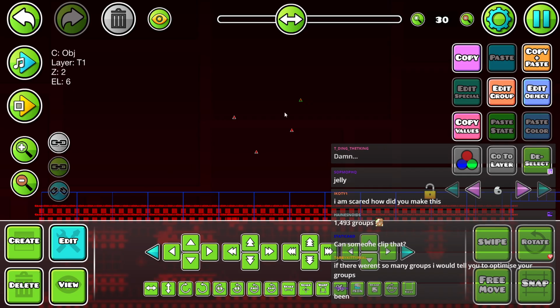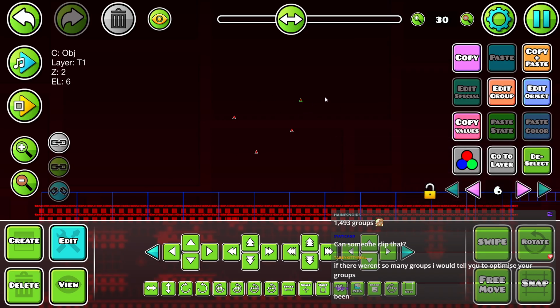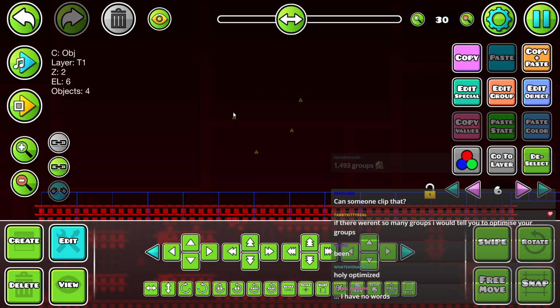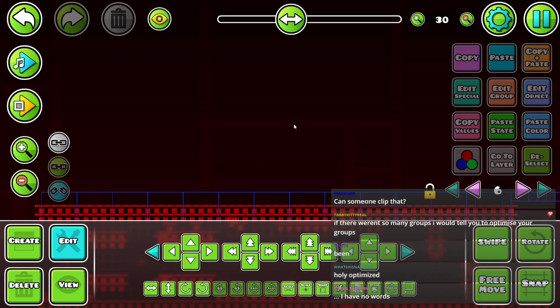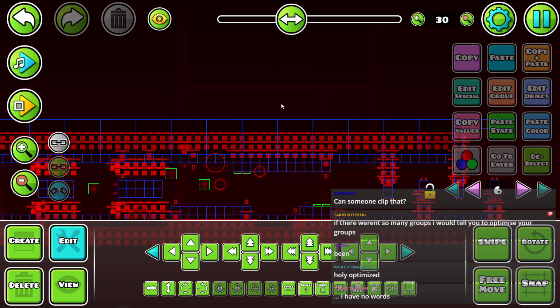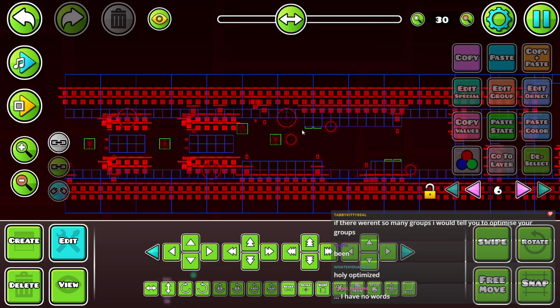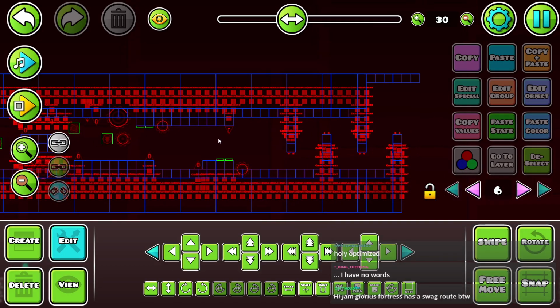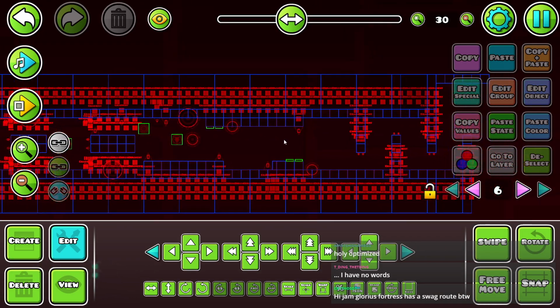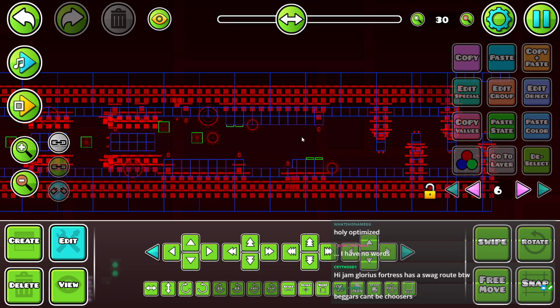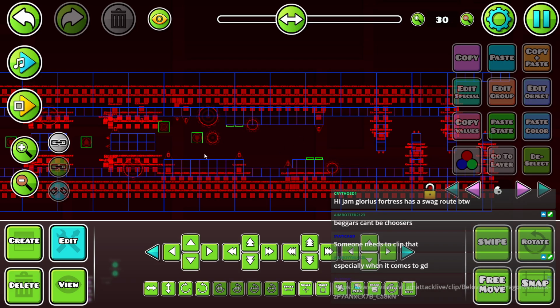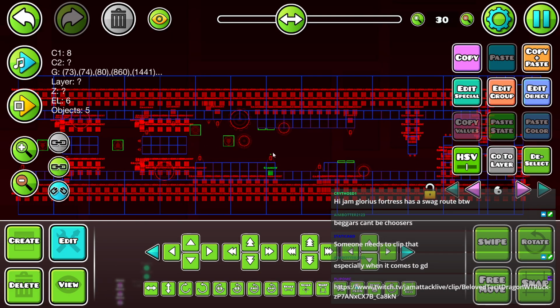I wish there was just a gradient object you could place that had 4 vertices by default, and that was part of the object. That would be so much better than this trigger that just ends up using hundreds of groups for effects like this. Triggers can't be choosers. Well, I choose to complain that that's not a thing.